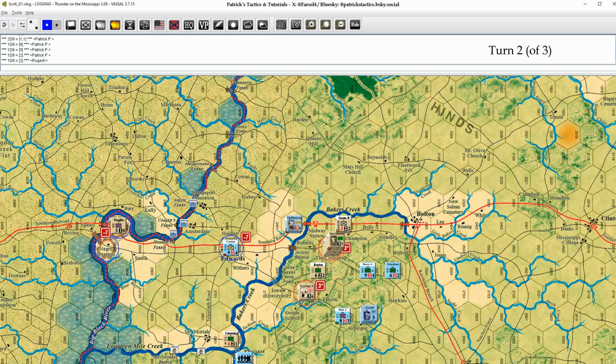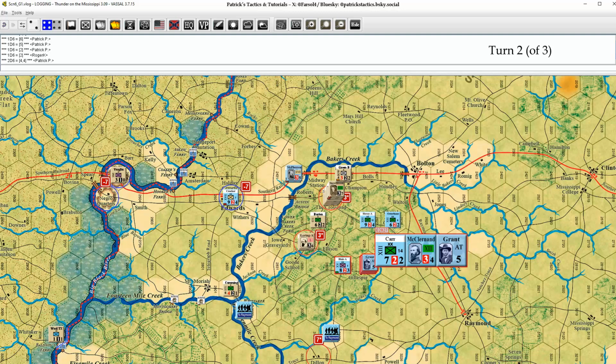Initiative. That's mine. I will have McClernand activate Carr and Blair. Here is their movement. 4. Blair go to there. And McClernand go 1 and 2 to there. Initiative. Mine.